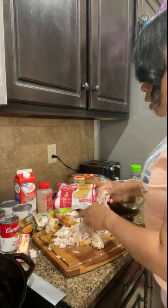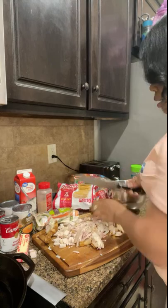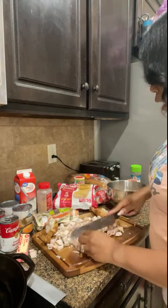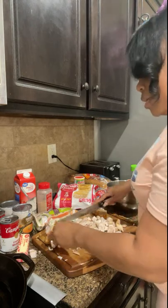Like I said, you just want to get all the meat off of your chicken, get it all shredded up. And I'm telling you, it's going to be fire. Because I just know it is. Like I said, when you know, right?